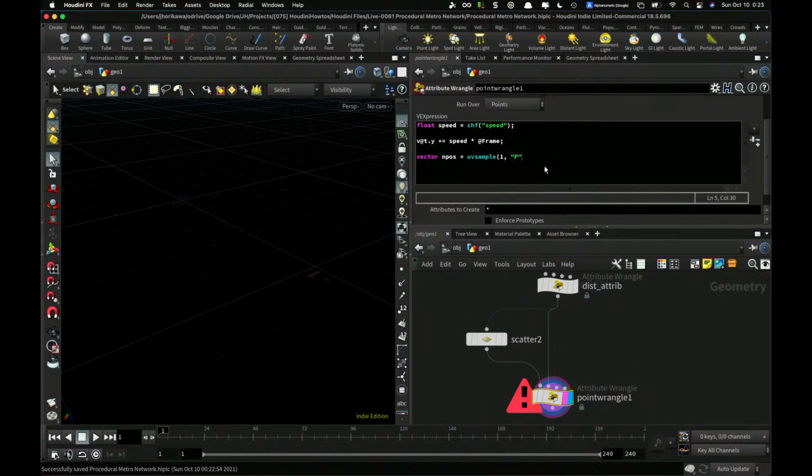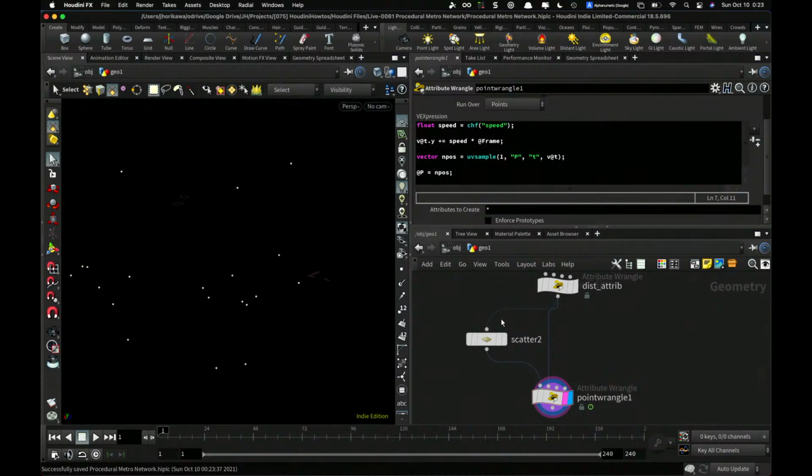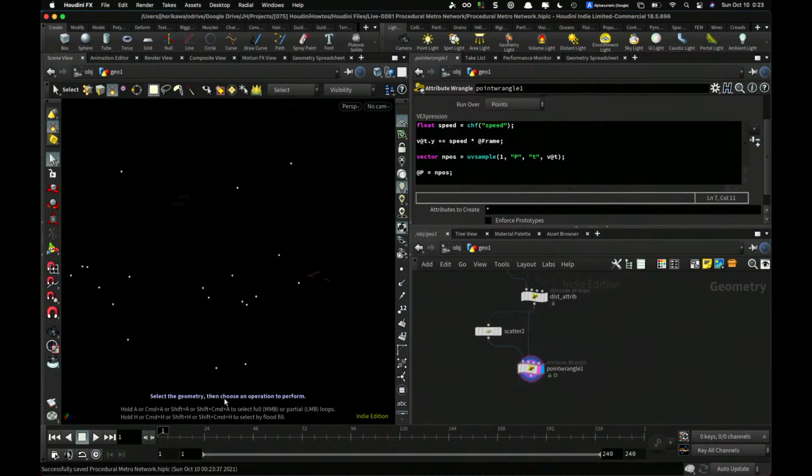What I want to get is the point position, and what I want to use as a UV is the t. And I'm going to use this current t value inside a point attribute as the actual UV. Now update the current point position with the sampled point position and see how the point will move.